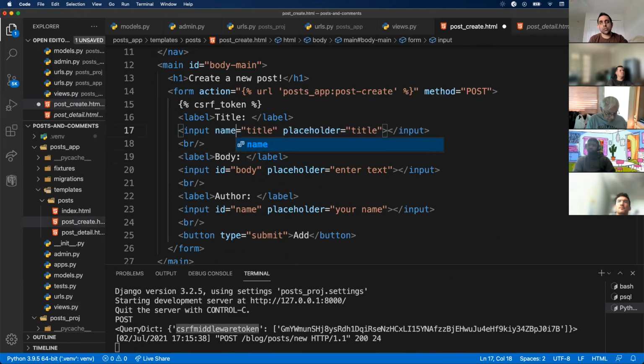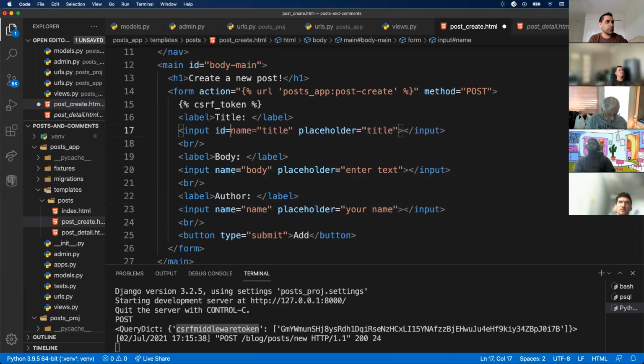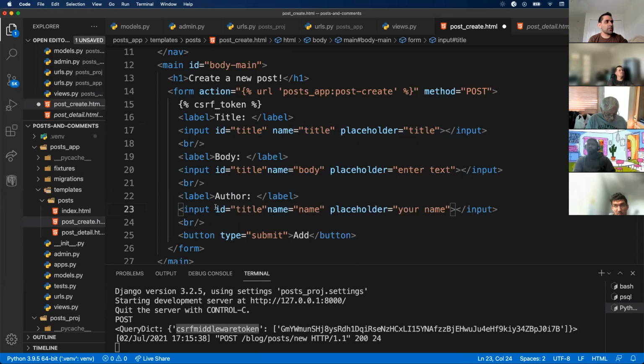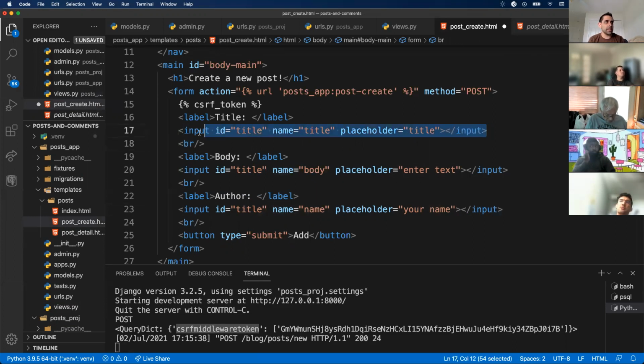That's just a picture or something to do with forms. Name is what it cares about. ID is more for your HTML document. Name is for your form. So I guess I could do both in case I want to interact with both of them. So basically what's happening is that the post dictionary is going to try to grab values based on the name. Since I didn't have a name, it just basically ignored the data that was entered there.